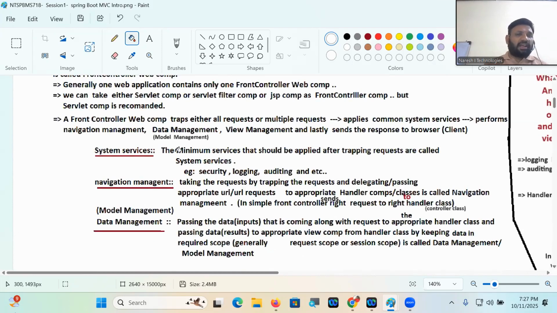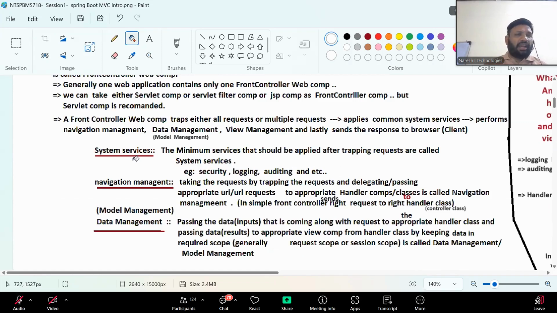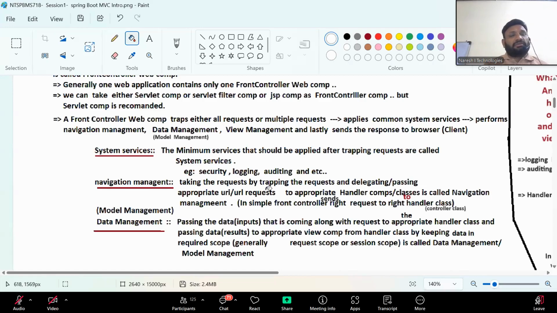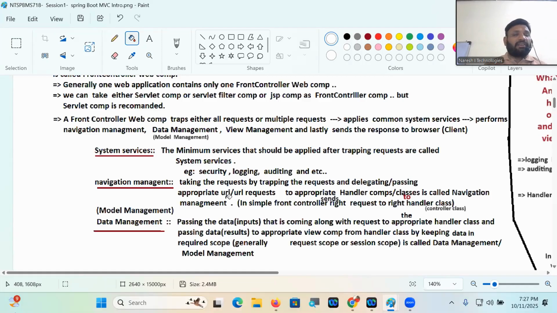System services are the minimum services that should be applied after trapping requests: security, logging, auditing, and so on. Next, navigation management: trapping requests and passing the URL request to the appropriate handler component is called navigation management, and it will pass the request to the appropriate model components.